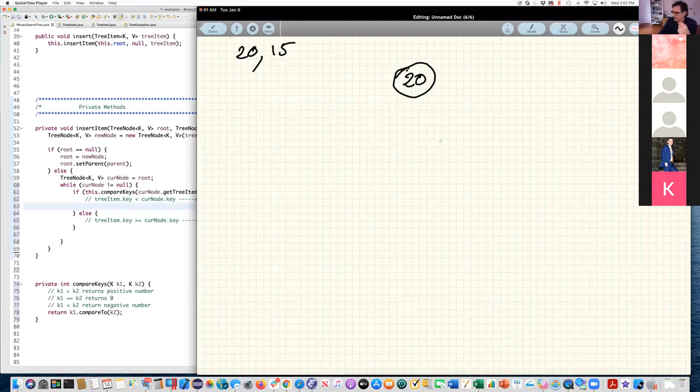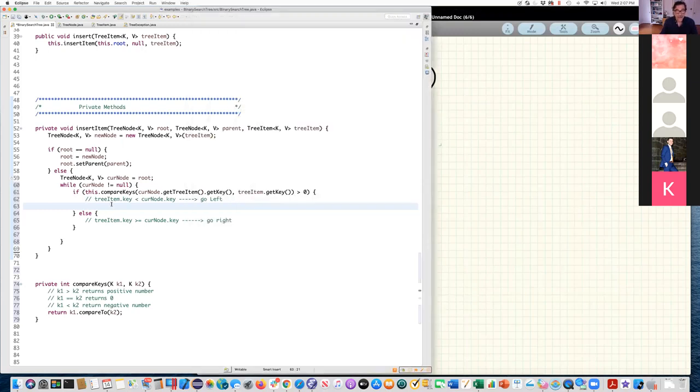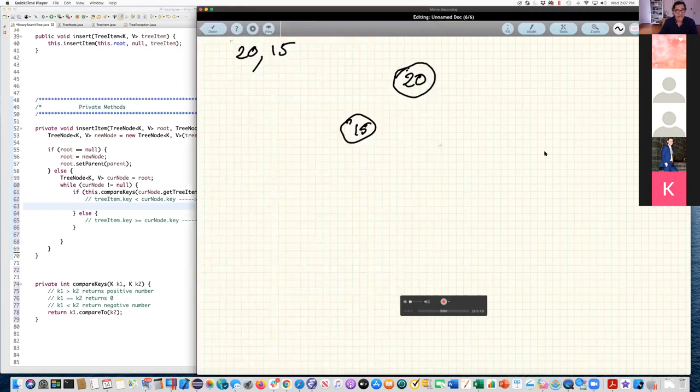I'm going to try to go left from 20 and go down there. I'm going to see if the left child of the current node is null. If it is, that's very simple. I just make it its child and make it point to its parent, and that's it.